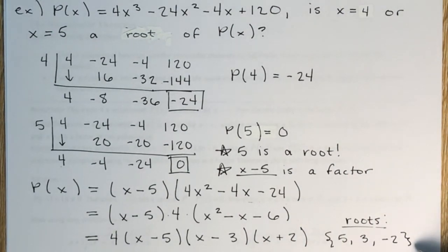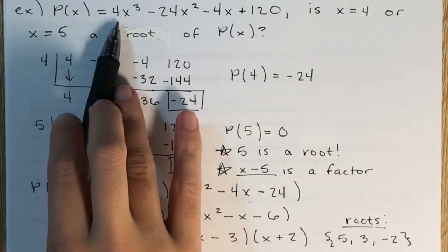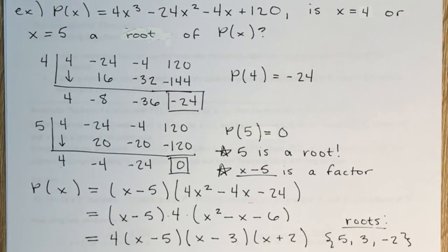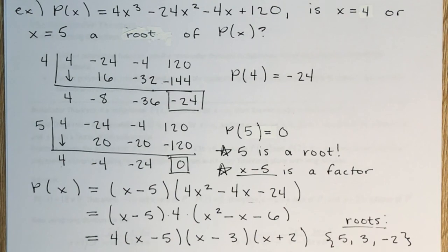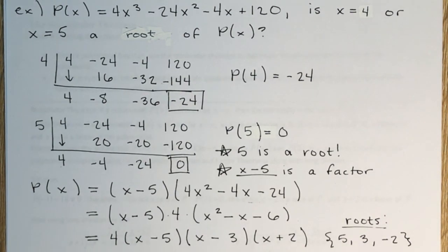Three roots. The degree of this polynomial is 3. We have 3 factors. Nice, clean, easy function. And we found all of that just by doing synthetic division. That's kind of a sneak peek at our next lesson, zeros and factors of polynomials. We're going to do this a bunch of times with a bunch of different tricks and all sorts of stuff. Hopefully this is making sense, and I'll see you guys next time.